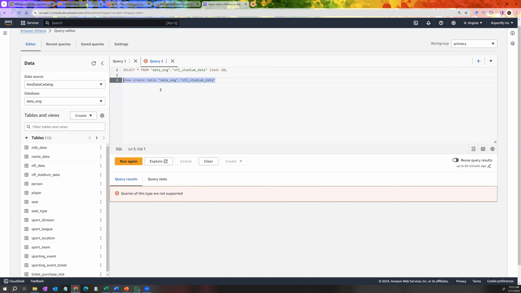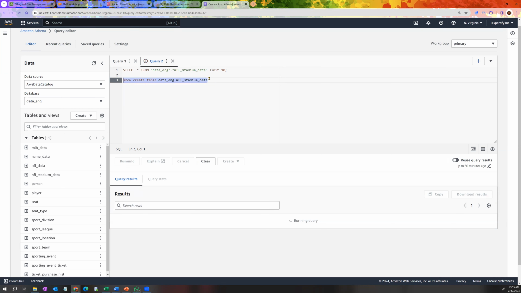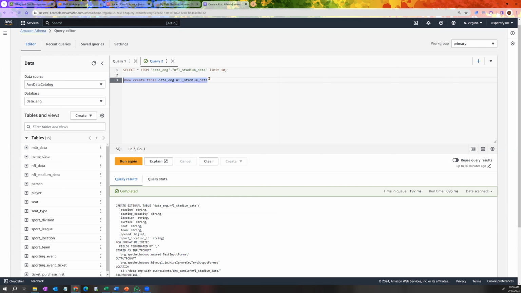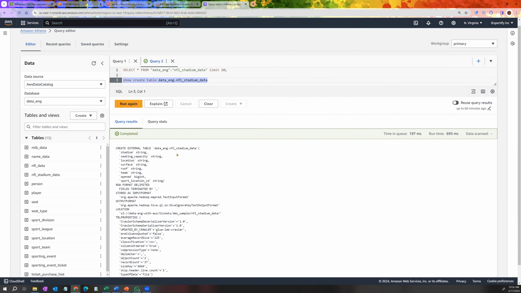When we do a show create table, I don't need the quotes here, I'm sorry. But when we do a show create table, it shows us how this table was created and where this table is located, where the actual file in S3 is located. If you look, this is an external table. If you know Hive or Presto, you understand these.